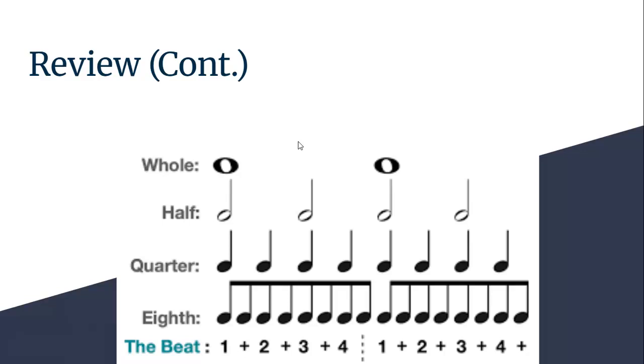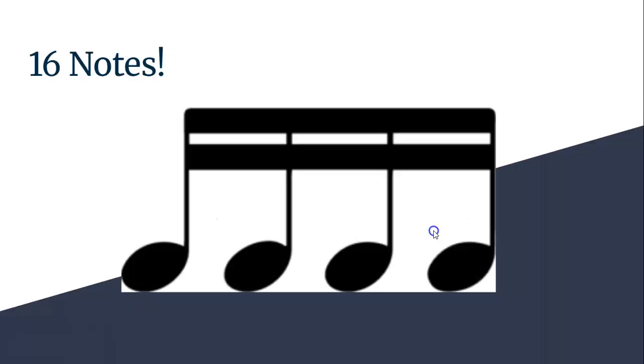So look at this graphic and see how every rhythm can be divided into two. 2 half notes equals 1 whole note, 2 quarters equals 1 half, 2 eighth notes equals 1 quarter. Basically, everything's divided into two. So that leads us to our new friend, the 16th note. It looks pretty similar to the 8th, but is there something different about how it's drawn?